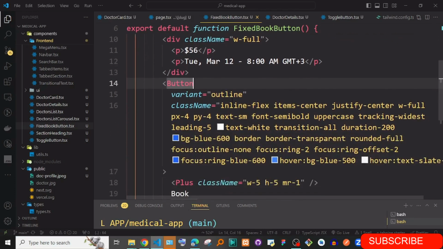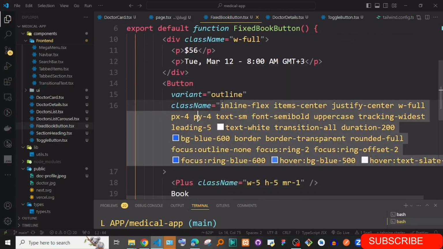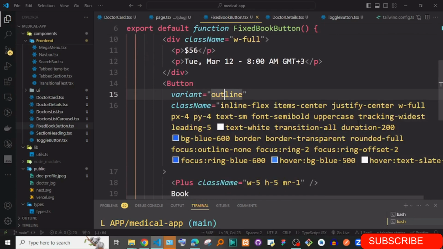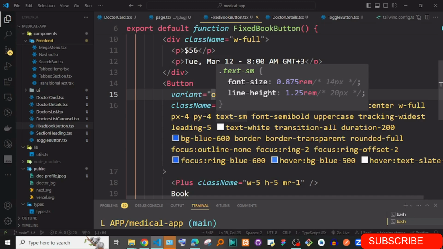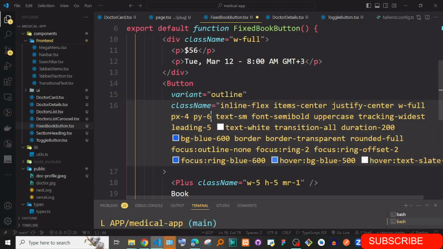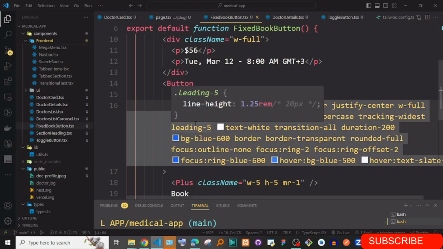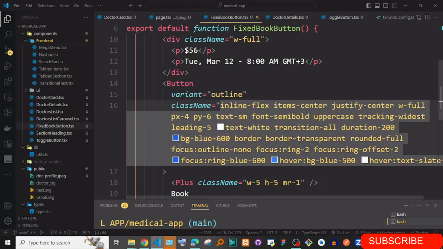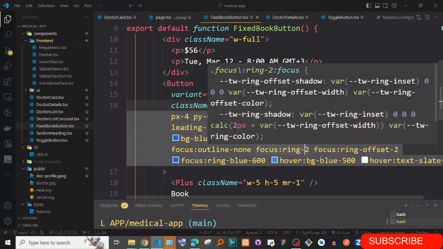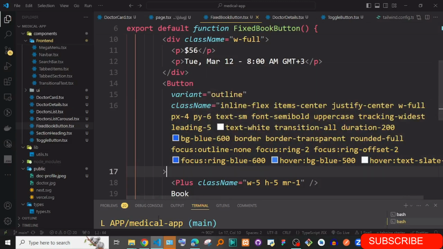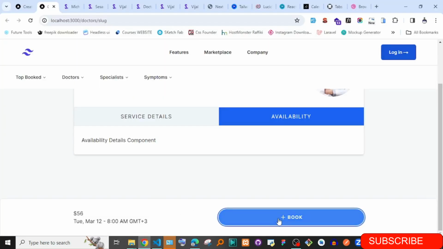Even if I say padding 6, this does not do anything. Oh, it actually changes. Okay, so finally just leave it like this.